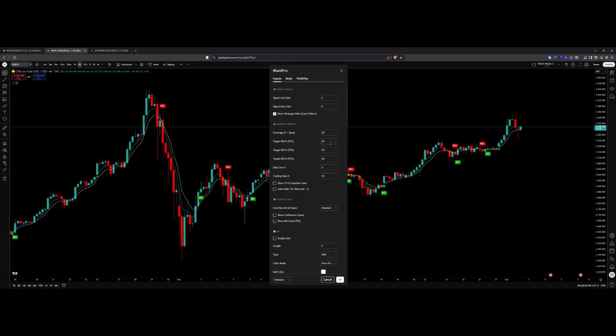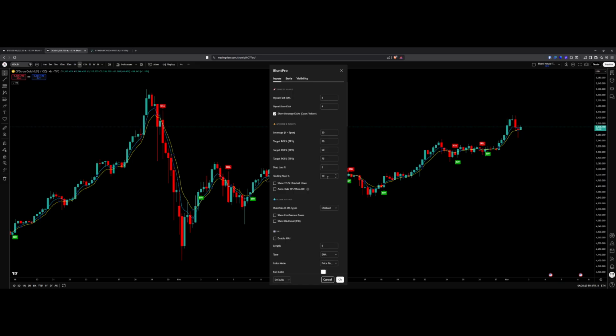Just for interest's sake, we have take profit at 20. Now we can change this to 50 just to show some movement on the chart. We have a stop loss built in. You can adjust these levels to anything you want. This is just for an example, right? You can click up or down or type them in yourself.